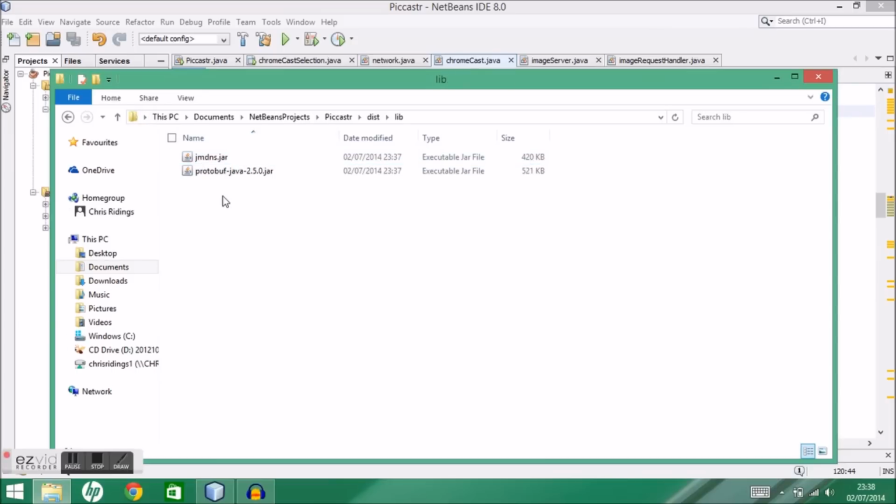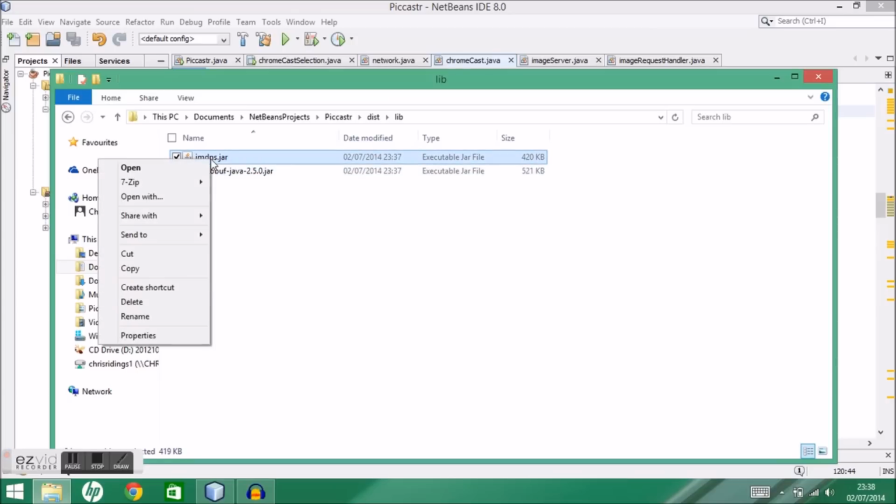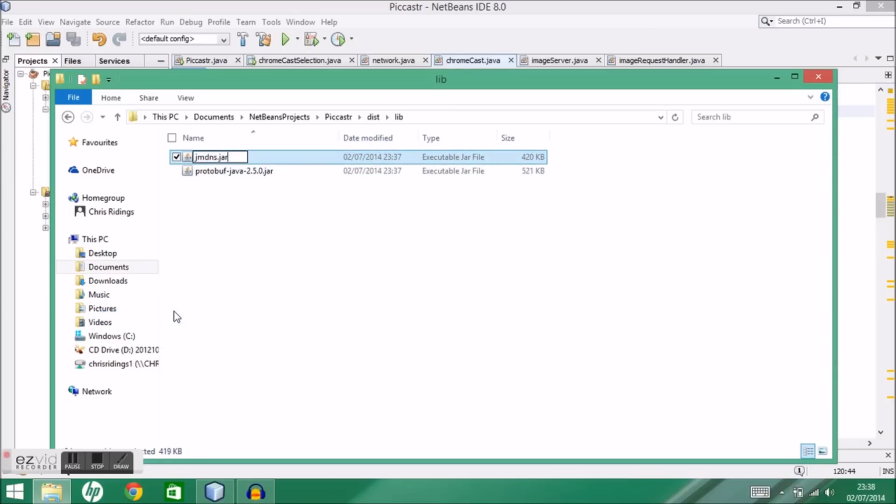So the first thing we'll do is pop into the lib folder. Here you'll find every library jar file that your project's relying on. What we're going to do is just go ahead and rename all of them from .jar to .zip.